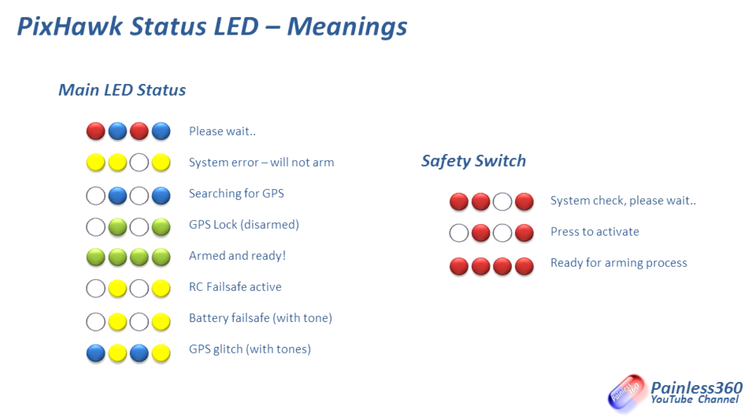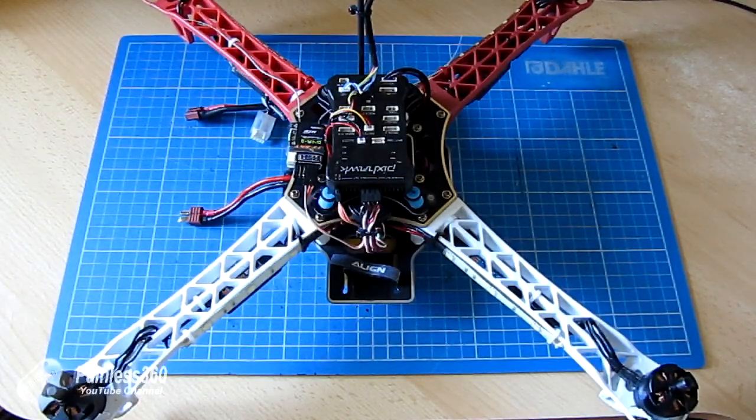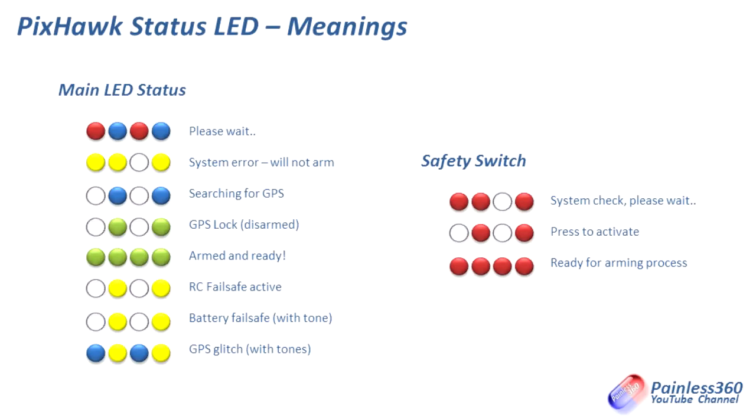Once you arm the board, it goes from that intermittent flashing green LED for GPS lock to a fully on, bright green LED, and the board is ready to fly. Then you have some other fail-safe and error conditions, which are either intermittent flashing yellow or yellow and blue. The safety switch will also give you a visual indicator of what's going on with the craft. If it is a double flash, pause, single flash, then that's the system check, which is what it does as it's booting up. And if it's just flashing on and off, it's waiting for you to press the button.